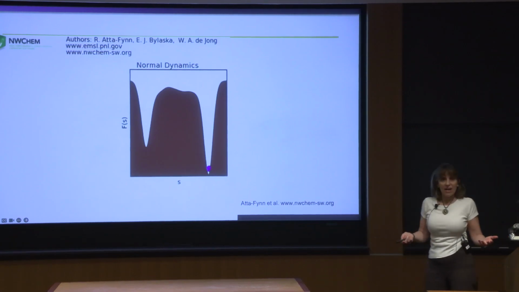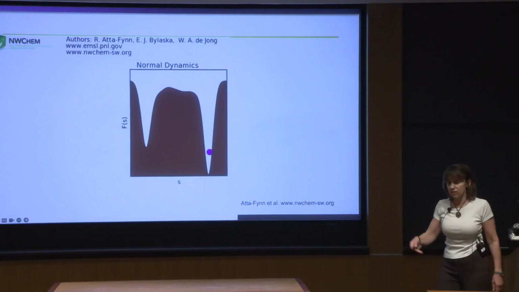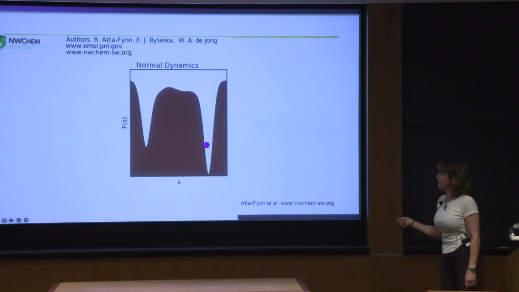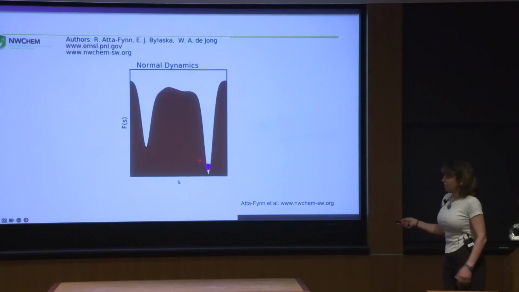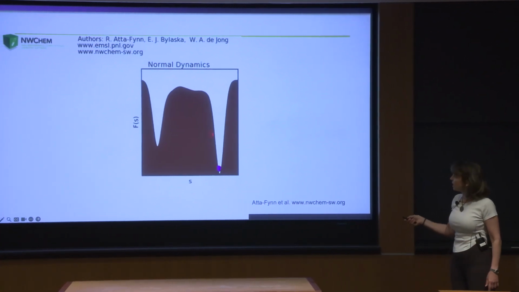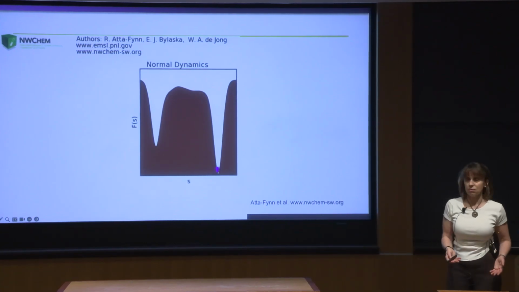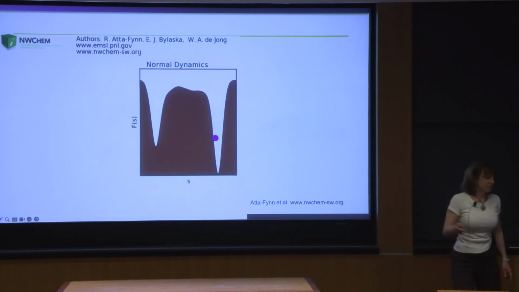You know, you are in a valley, and you get stuck here. So you have 10 nanoseconds of MD that you paid a lot of money for, and you're here. It makes sense, because it's trying to get out of this deep valley, and it's okay, it's very stable, but it's not giving you the whole picture. So I need to pass this barrier. I need to go up here, right? So that I can give you a statistically meaningful answer. So this is what happens with the normal molecular dynamics.